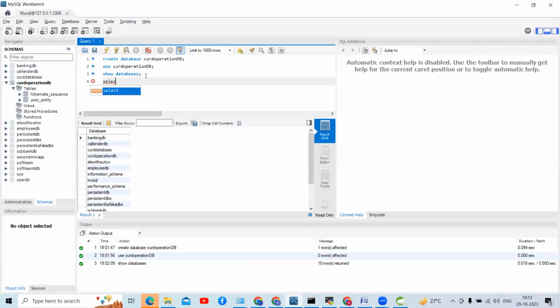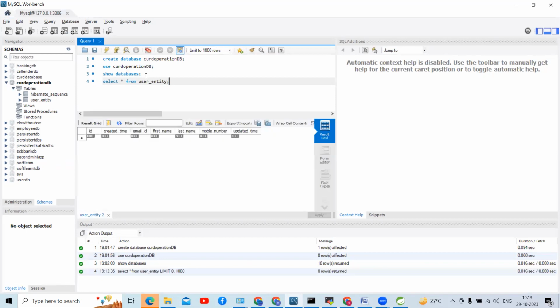Select star from user underscore. See here, all the columns which we declared in the entity class are created: id, created time, email id, first name, last name, mobile number, updated time, right? These fields we declared in the entity class, right?